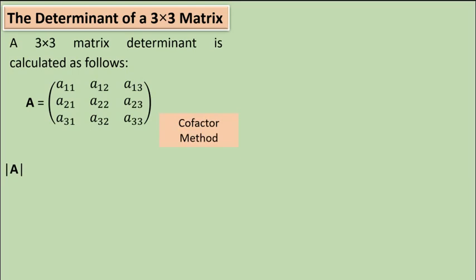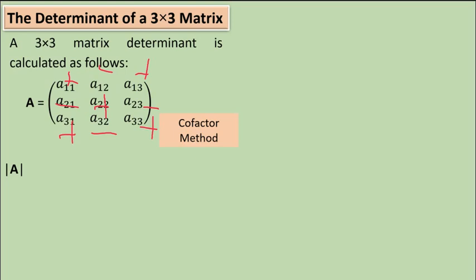Now, in finding the determinant of a matrix, we are going to use 2 different methods. One is a shortcut, but the main method is called the cofactor method. Remember, in a matrix, please don't forget, the signs alternate. The first element is positive, this is negative, this is positive. We keep alternating the sign. The next one should be negative, positive. If this is negative, this should be positive, and this will be negative. If this is positive, this will be negative, and then this will be positive. This is how the signs alternate.